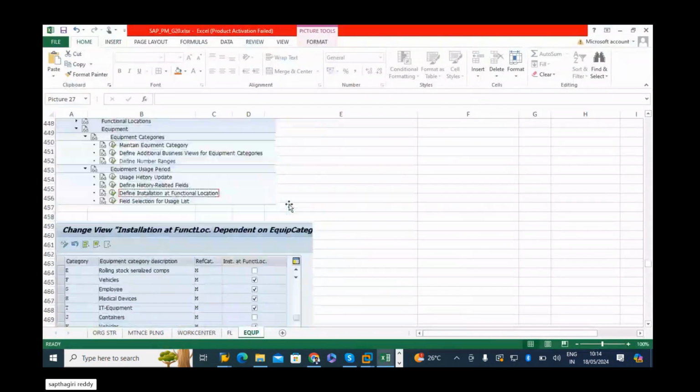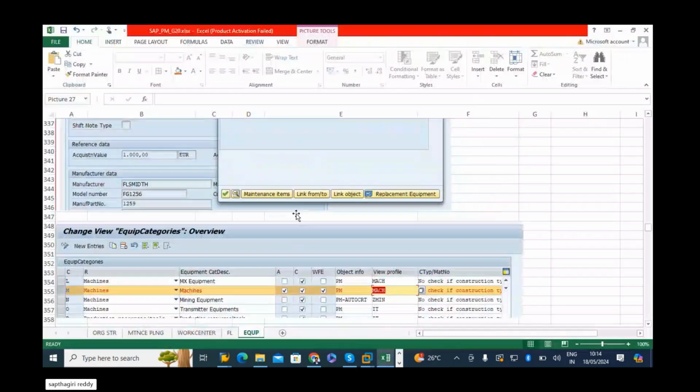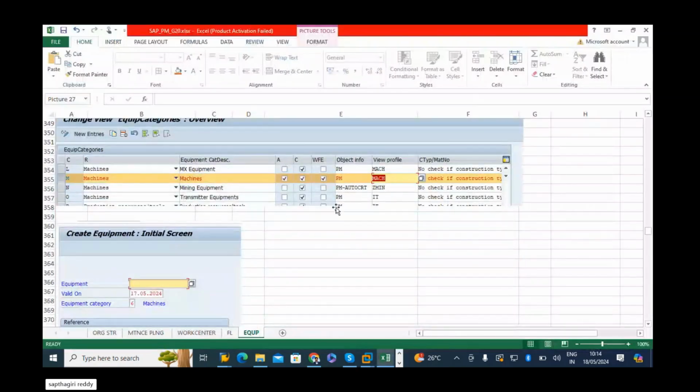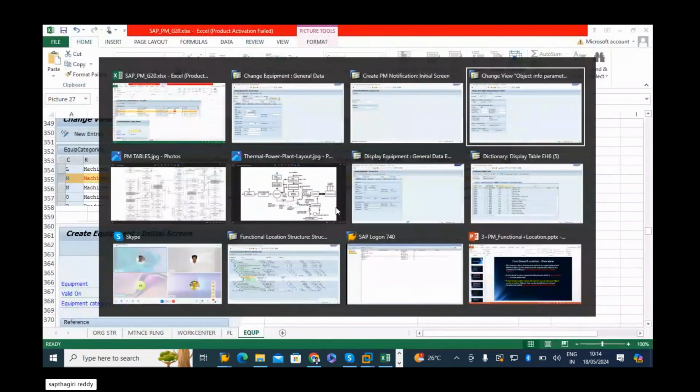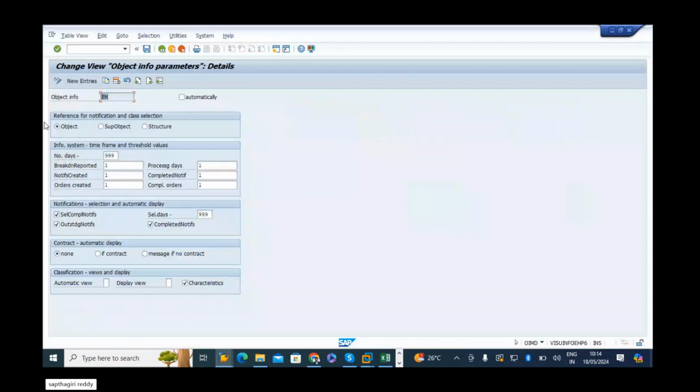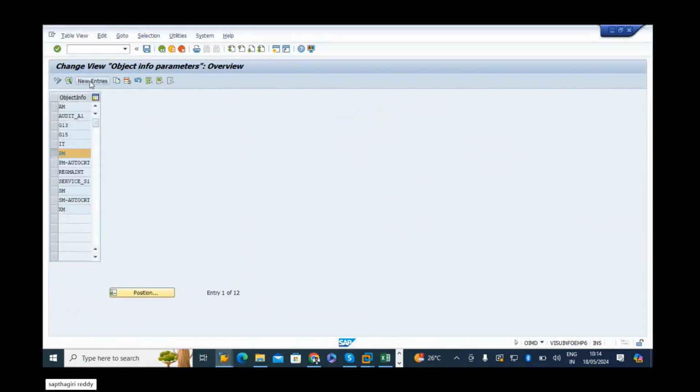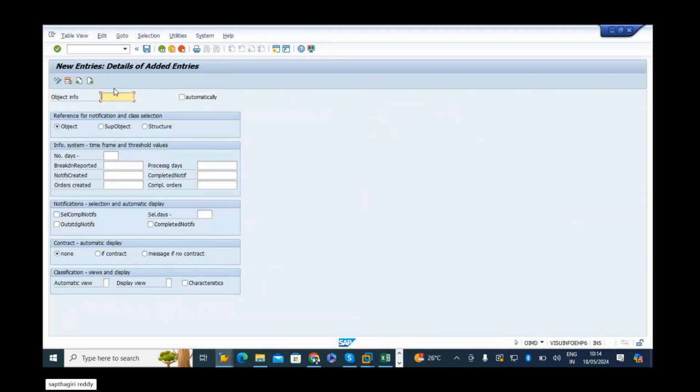Right, at the equipment category level, we have assigned it here. That is PM, where we configure it. We are at this level, configuring this PM. If you want to go for a new creation, you can create a new name, but no one will change it at implementation time. They will only use the standard one. It is unnecessary, but if you want to give your own name, you can.